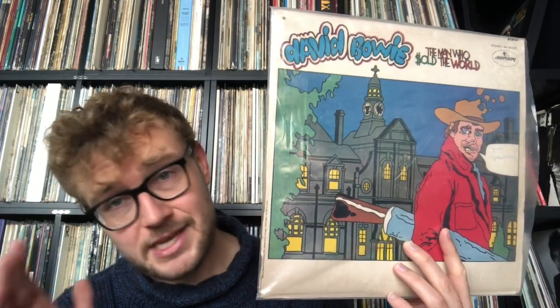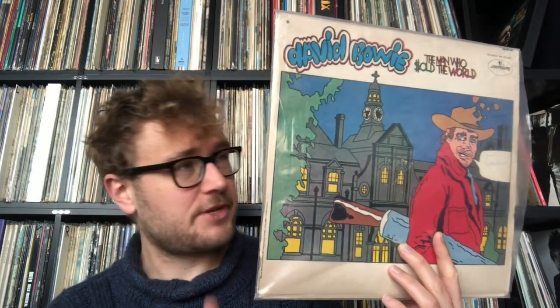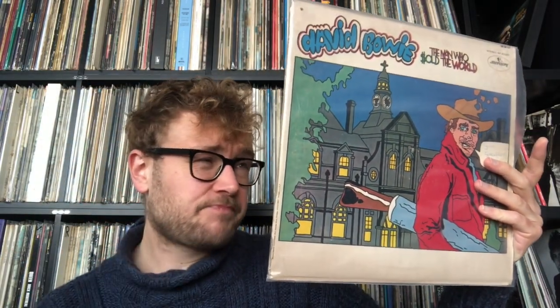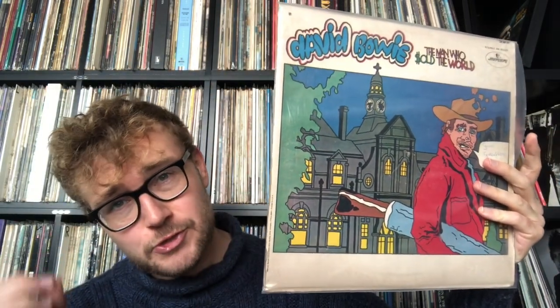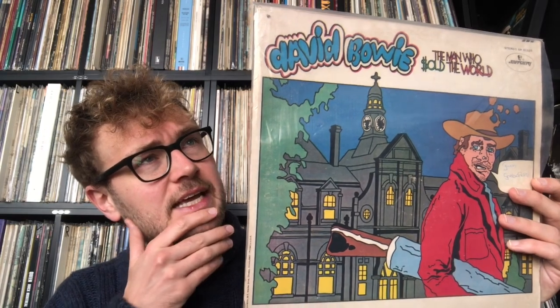After that dip, he catches on again — the title track 'The Man Who Sold the World' is a masterpiece, and the final song 'The Supermen' is also very, very good. This is a great album with three less interesting songs to me. Doing this chronologically for the first time, I'm much more engaged in the moment of what's going through Bowie's mind, accepting the music for what it is instead of as a forerunner of the great 'Ziggy Stardust.'